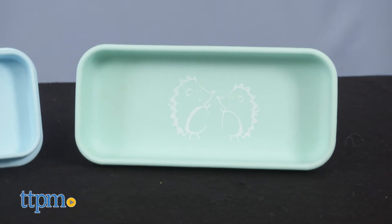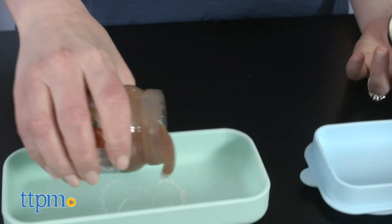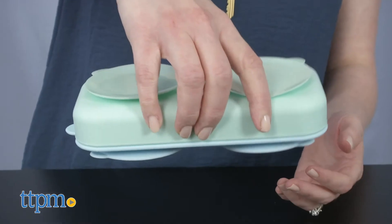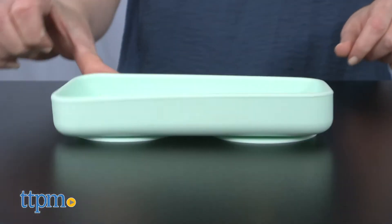I think the design of this container bowl is pretty clever. It's a food container that makes it easy to bring food on the go, but it's also a bowl — and not just one bowl, but two. No matter what side your food ends up on in transit, baby can still eat out of it. And with suction cup bases on each, there will be no bowl tipping by baby.